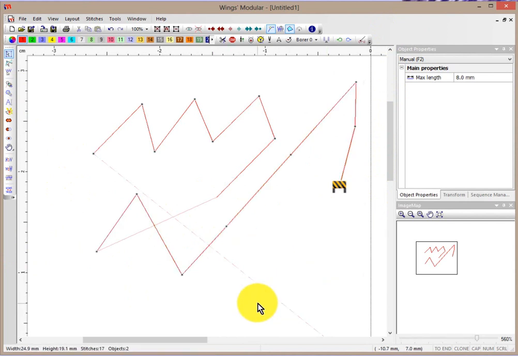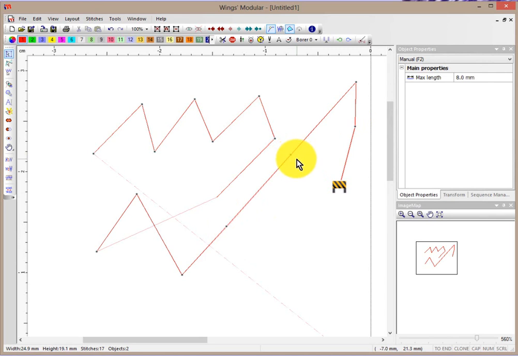So I put a point here, and here, and here, and here. Now, it's inserted points along that line. It has a maximum stitch length, and if I put 2 points that are longer than whatever is set here as the maximum stitch length, the software will put points in between.